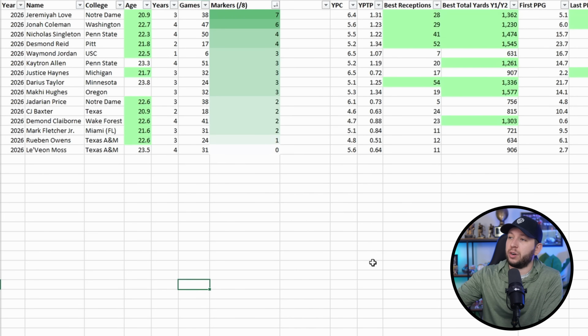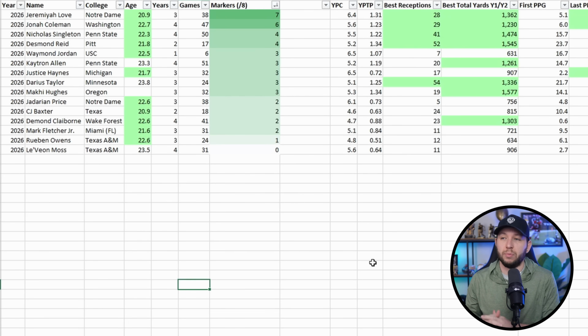With my running back marker systems, I'm looking for production. I have an age one in here. Best reception season, total yards in their first 2 seasons, points per game in terms of best and last. Weight, you have to hit a certain weight threshold, which I believe is 200 pounds. And then BMI, you have to hit at least 30. There are other ones. I have combine numbers for the 40 and burst score and speed score and all that stuff, so we don't have that yet. Even the height and weights aren't fully finished yet because I'll have those numbers from the combine. And then draft capital.